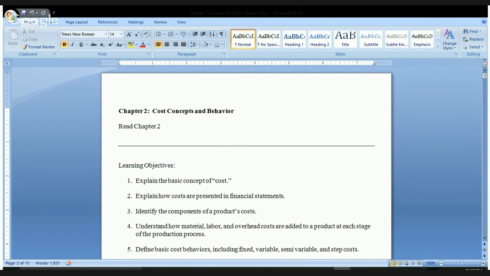So what are the definitions? The raw materials inventory is the raw materials ordered but not yet put into production. So that is what is in the raw materials room. What is the product in the production process but not yet complete? Well, that's work in process inventory. And then what are the products fully completed but not yet sold? Those are the items that are in finished goods inventory.